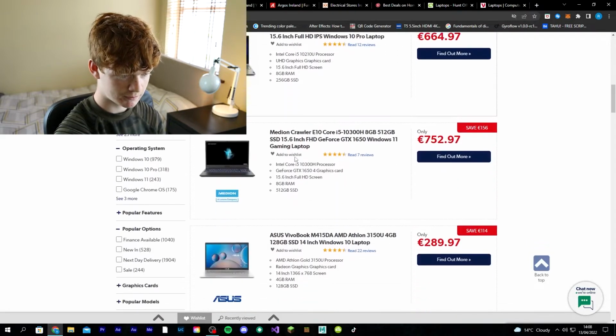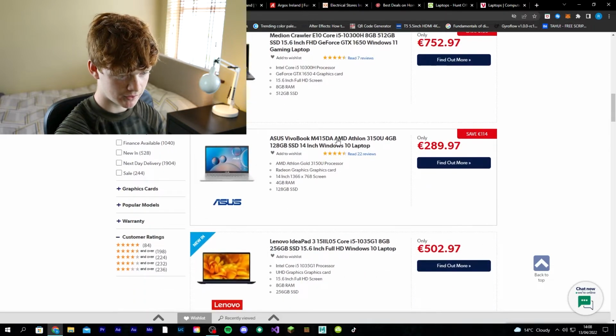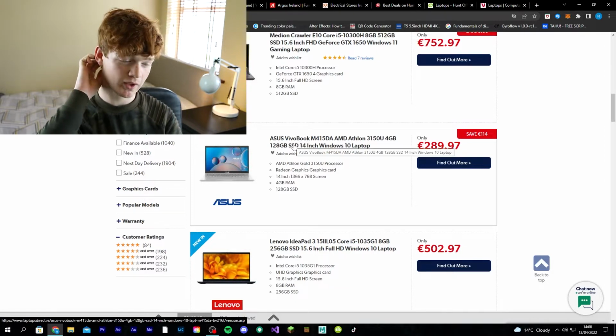Then there's expensive ones, which would do good for gaming. These ones are mid-range-ish. 120 gigabytes is just for if you are storing stuff on a computer. But if you're not storing, it doesn't really matter. And this is an online shop, you can't actually walk into the shop itself. But if you do, then there's Harvey Norman. That's a good transition.